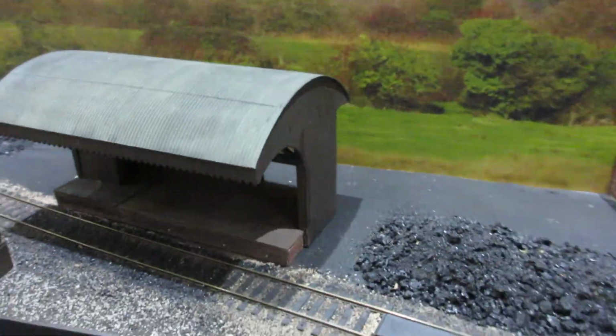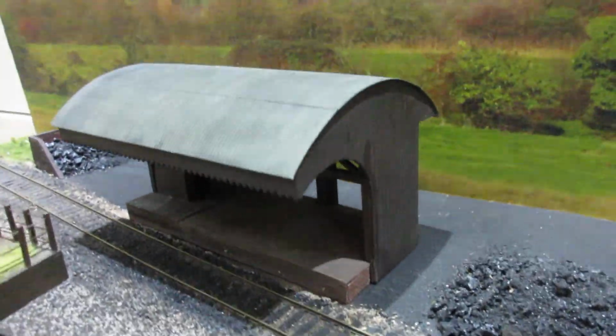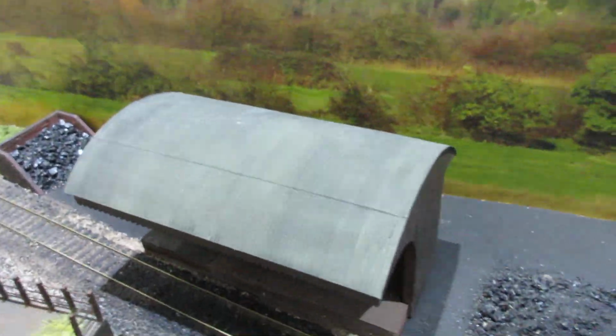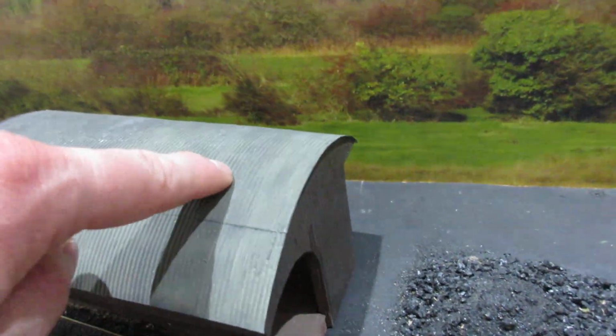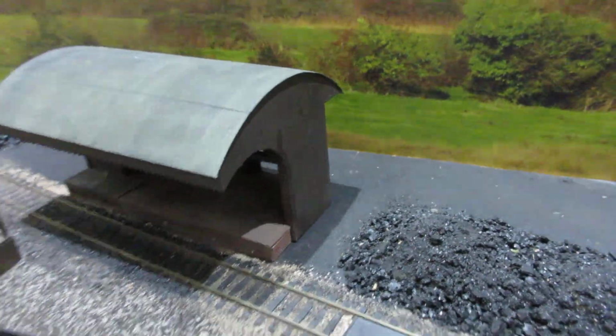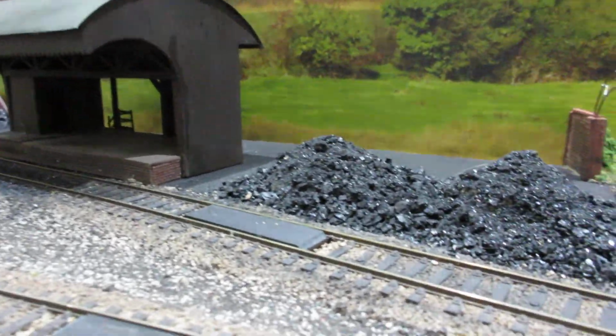The coal yard itself, so again this is an off the shelf plastic kit. Looks very nice, come out really well. It's quite a soft plastic on the top, so you can see that bends quite well, vacuum formed, but the rest of it is a plastic kit, so it looks really effective. I'm really quite pleased with that.